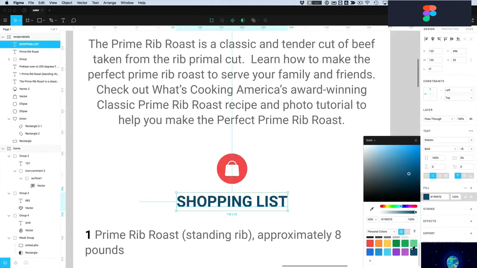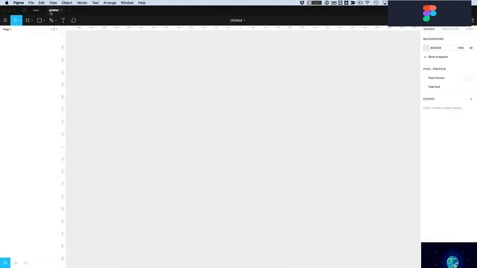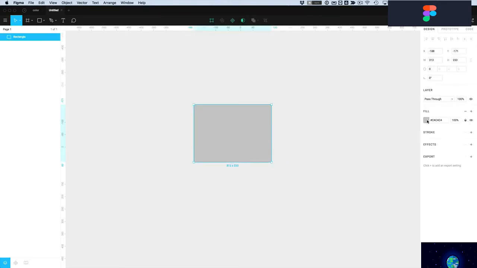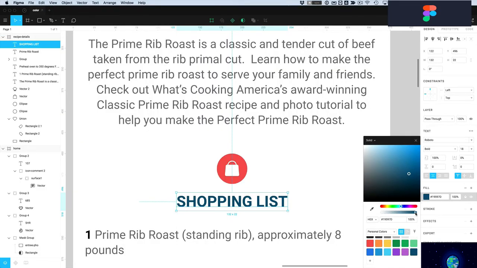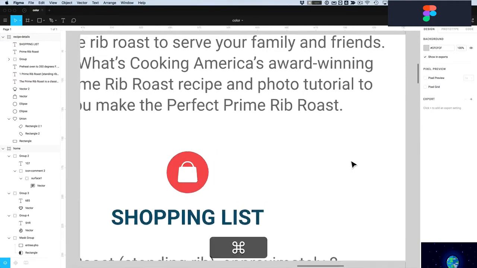So now because it's in my personal colors, I can create a new file here. This file is completely separate from the other file we were working on, and if I just draw a rectangle for demo purposes, I can click on fill, go into my personal colors, and I still have that same color that I can reuse throughout multiple files now. You may also notice that we have an opacity control here, and when we dial this left and right, we can see that that changes here, so you have quick access to change the opacity here or down here. So I'm going to leave this at the dark blue.